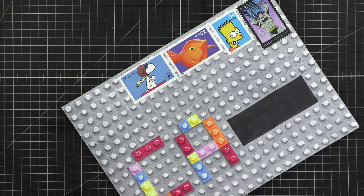Jay Ocon is asking if postal workers have said anything about my mail art. You know what? No one's said anything, other than ones online that see it that say, oh, that's so fun, I would love to see that. But I don't.